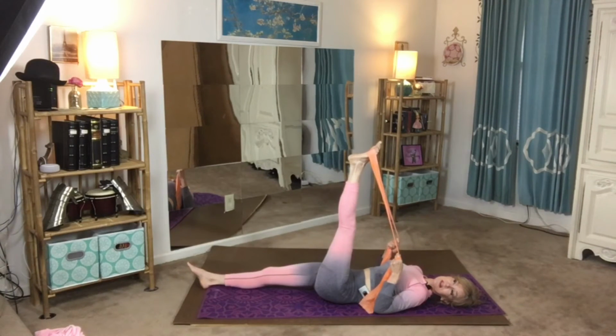Think happy thoughts. Think how this is good for your posture. And your posture will make you feel better. It's better for your back. It's better for your breathing.